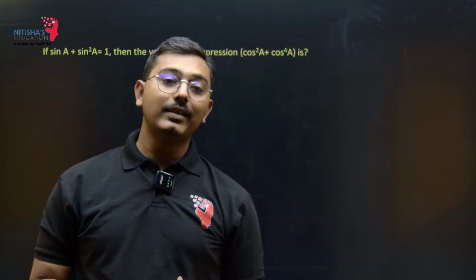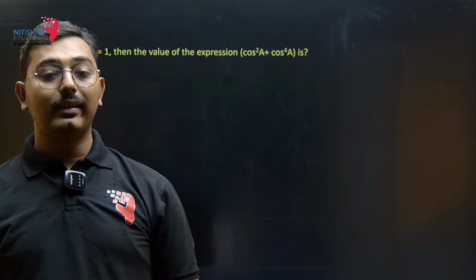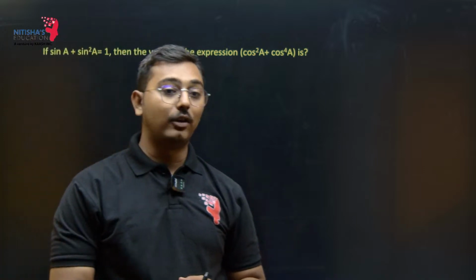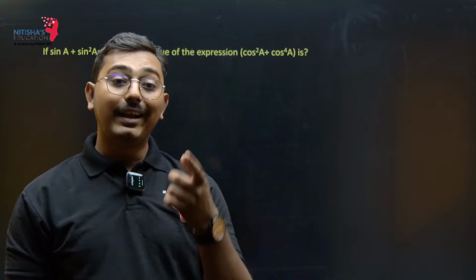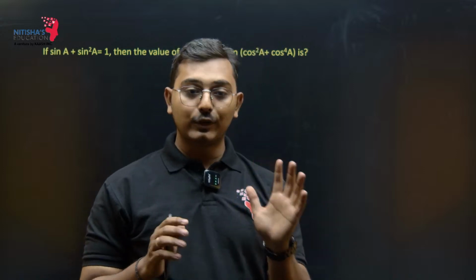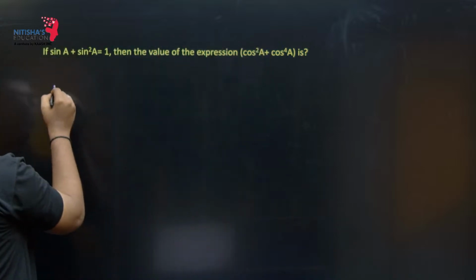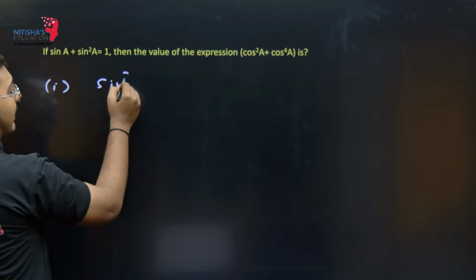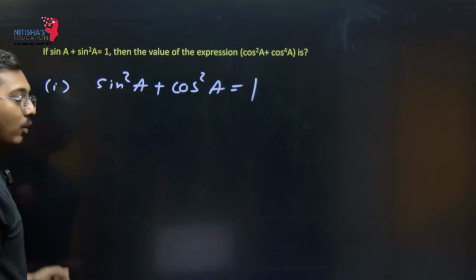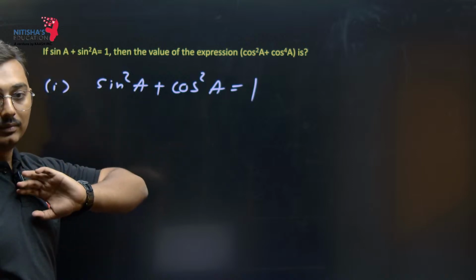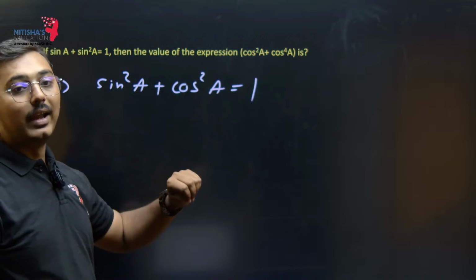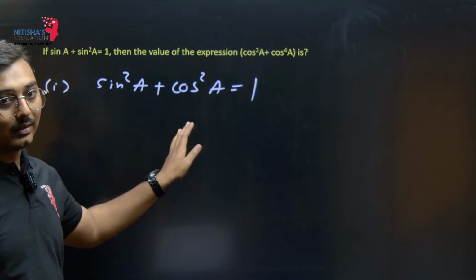But before solving this type of question, you need to really understand only one relation of sin and cos, only one formula. With the help of that one formula, you will be able to remember the other two also. What are those formulas? The first one is sin square A plus cos square A is equal to 1. This is the first formula. The addition of two squares is equal to 1, and inside the squares are trigonometric ratios, sin and cos.